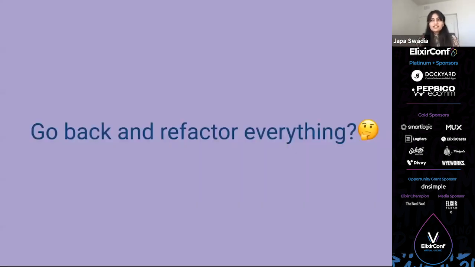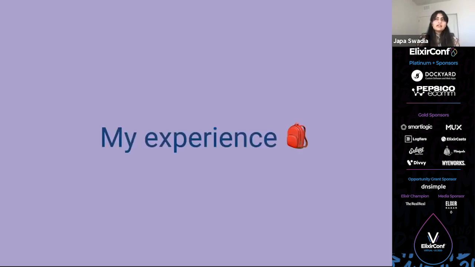Cool. So if you're doing the thought experiment with me, and if you're thinking, should I go back and refactor everything? No, unless you really want to. But I hope this was a good direction to at least get started, or at least think about what boundaries you can define within your application and how you would organize those. All right, so this is what I had as far as the example was concerned.